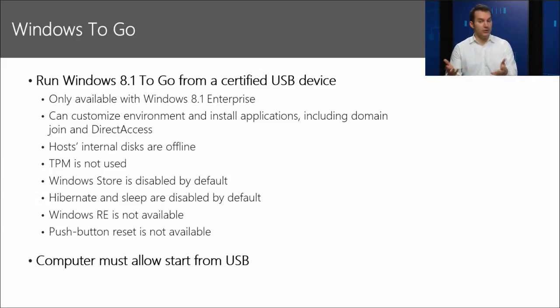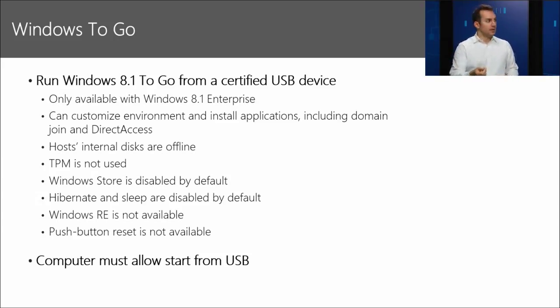So this is another way to get your users to Windows 8.1. Maybe you've got older hardware that doesn't support Windows 8.1, or maybe you've got some applications that can't upgrade or whatever. You can, hey, just give them a USB flash drive, and they can boot it that way. And they can also take it home and just work from home on their Windows 8.1 system. You can also customize the image so they have all the applications they need for work. You can have this set up now with direct access.